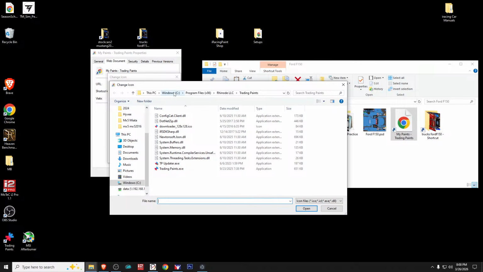Which icon is yours? Right now you're just going to click browse. And when you click browse, it's going to have a thing pop up where you have to search for something on your computer. Okay, got it. I'll wait for it to catch up.